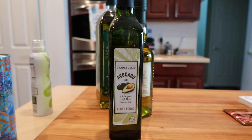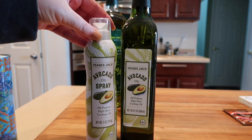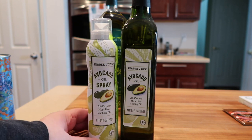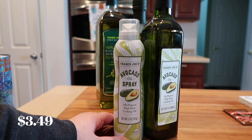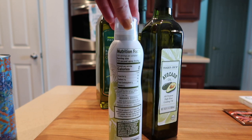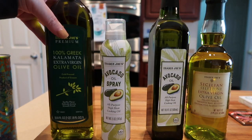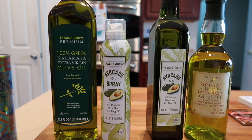While we were on oils, I want to show their avocado oil as well — one of the better ones, from Mexico, single origin. They also have their avocado oil spray, perfect for cooking, spraying pans and baking dishes. It is non-propellant, also from Mexico, single origin, and very good. These oils are super amazing — I highly recommend grabbing one or more to try. Thank you so much for watching; I hope you enjoyed it. Please give the video a thumbs up and consider subscribing — I'll see you for the October haul next time.